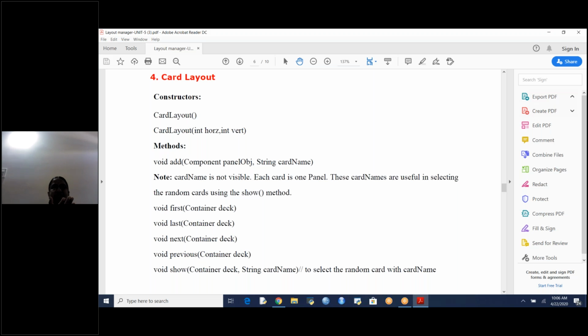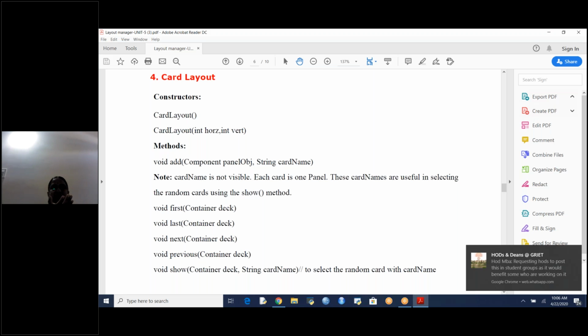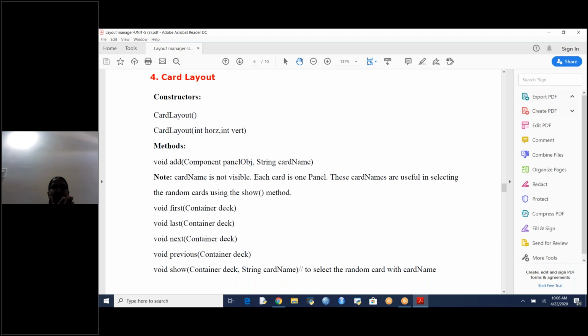The topmost card is visible, that is the first card. We can see only the topmost card. Next, this is the first concept. The cards are arranged from top to bottom. The first card is the topmost card, and the 13th card is the bottommost card. We assume it like this. With this concept, I will explain the program.